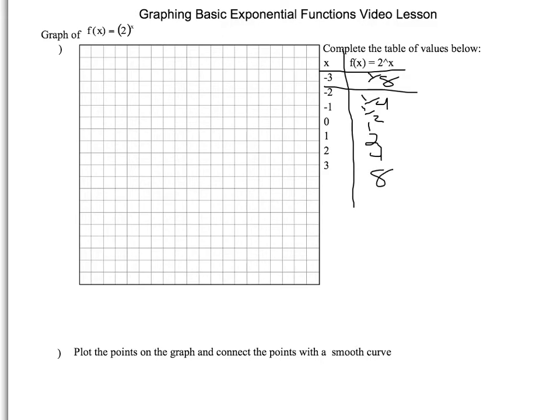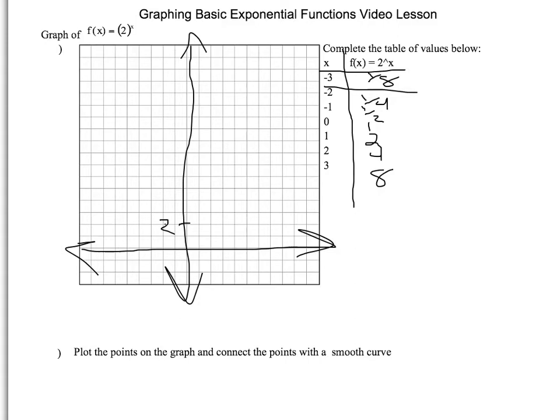If you wanted to, you could type the 2 to the x in your y equals and do your second graph button, which will give you a table, and you can plug in your values. From there, what I want to do is sketch the graph, and again, you guys already have a graph drawn for you with the axes already. Give me a second and I'll draw mine in. They go up by ones, but they only label every 2. So they label it 2, 4, 6, 8, and 2, 4, and -2, -4. From there, plot the points the best you can.